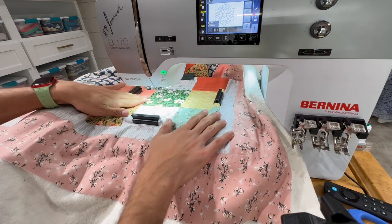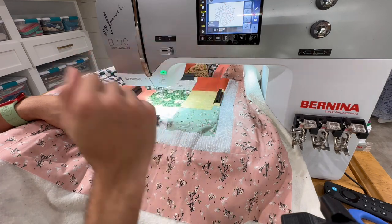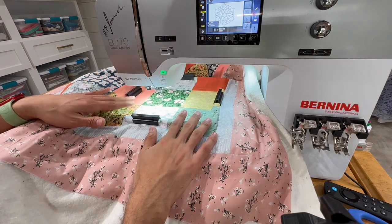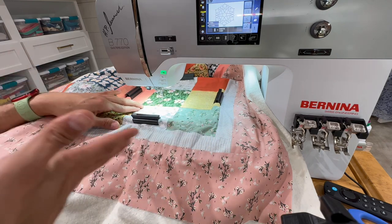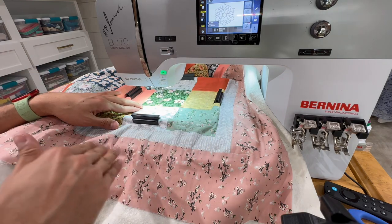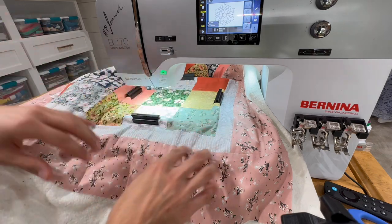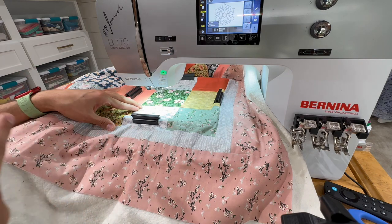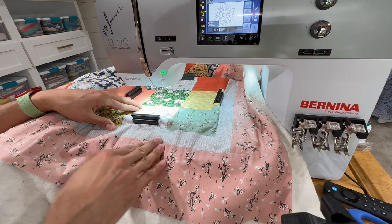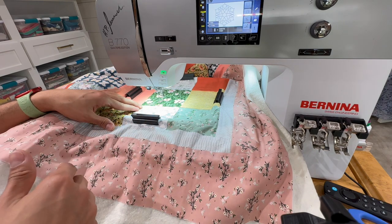So here I've got the new eight and a half by eight and a half medium clamp hoop, and I'm working with one of the Amanda Murphy quilting designs, just quilting in these five inch squares. It's a simple quilt — just a charm pack and some solid prints. I sewed them together, put some borders and some sashings. It's a great way to display samples in the shop showing the line of fabric without spending tons of time doing elaborate piecing.